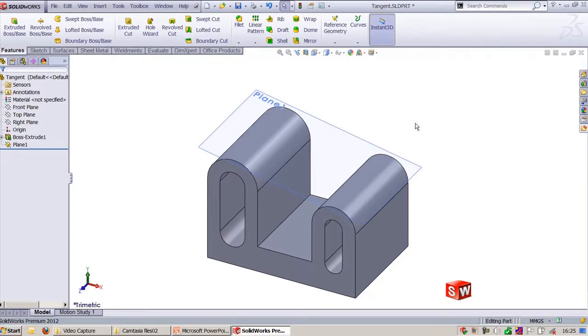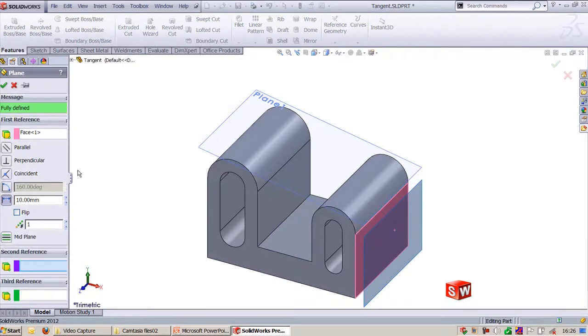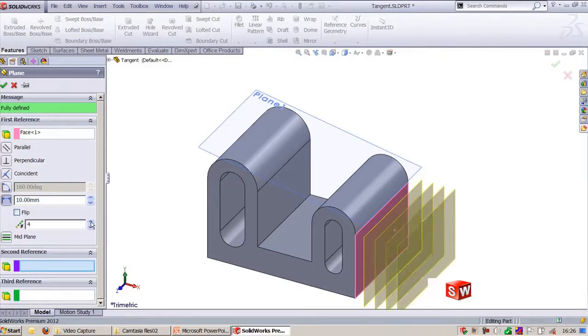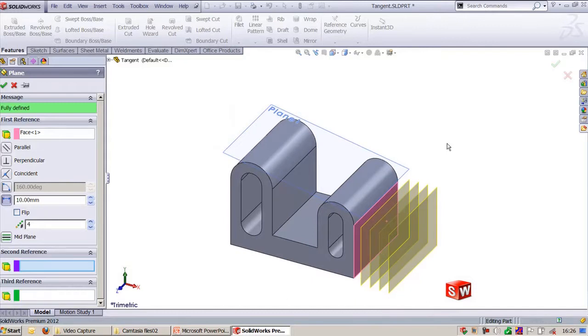And now I would like to create three datum planes at an offset distance, incrementing at a distance of 20, 20, 20. I'll go to geometry, plane, select this face. Here you can see distance. Here I can enter the distance, how much you need, and if you enter the number of planes, you'll be able to create them. This is how you can create using the first reference with the distance constraint. And you can also create a number of planes in one single stretch. This is useful especially when you create sectional views or sections for a loft feature.